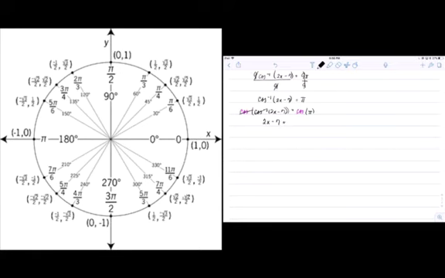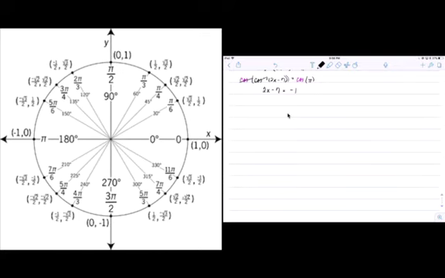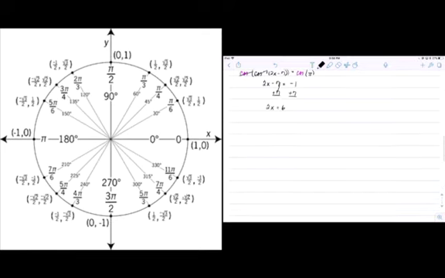Now, cosine of pi is a value on the unit circle, and if you look at the unit circle, here's my angle, here's pi. Cosine is the x-coordinate, so cosine of pi is going to equal negative 1. So this value right here, cosine of pi, is just going to become negative 1. And this is a simple algebra 1 equation that you guys should be able to solve. We add 7 to both sides. We have 2x equal to 6. Divide both sides by 2. We have that x is equal to 3. And there we go. There's our solution.